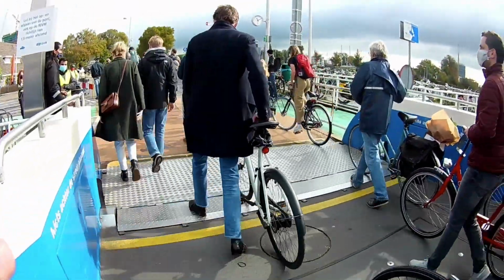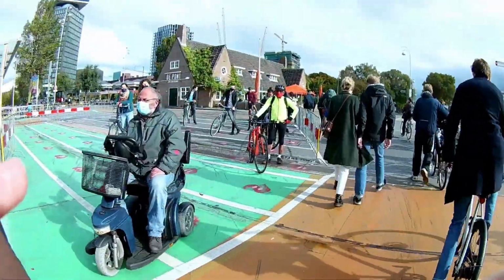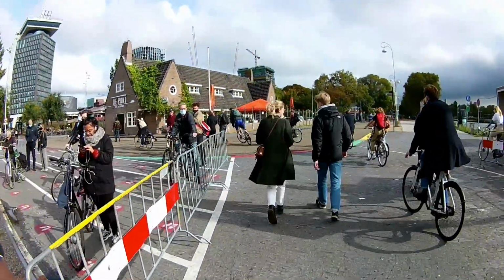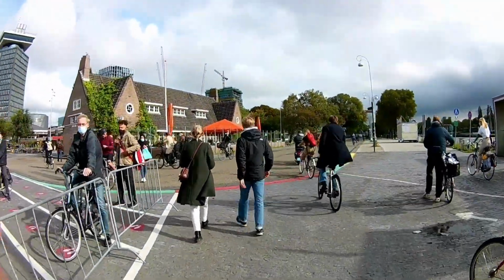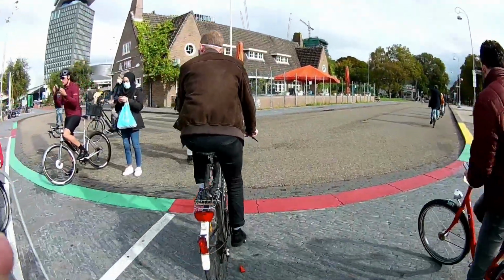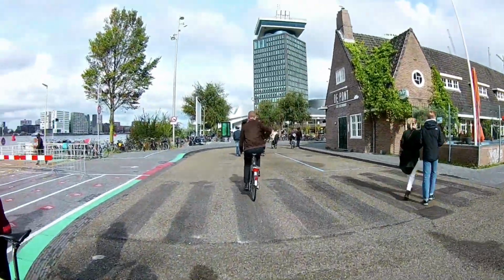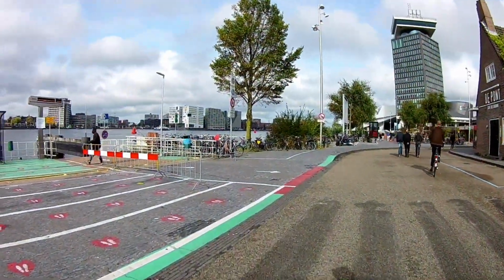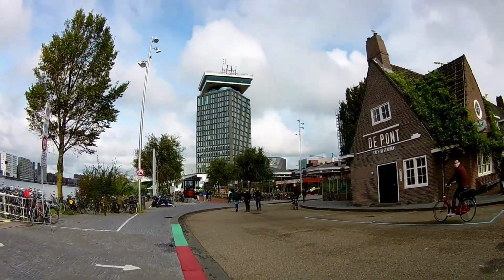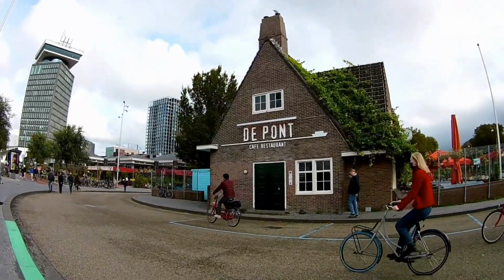So now let's continue walking on the other side of Amsterdam. This is called Amsterdam-Noord. This other side of the city is really beautiful. It's really fantastic. It's quiet and less busy. And there are not so many people walking around, but there are still some tourists coming in because it's a really nice place to sit down, and a really nice place to explore because it is not as busy compared to the heart of Amsterdam Centraal.